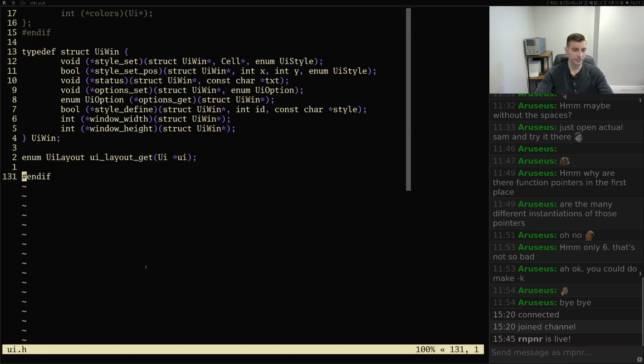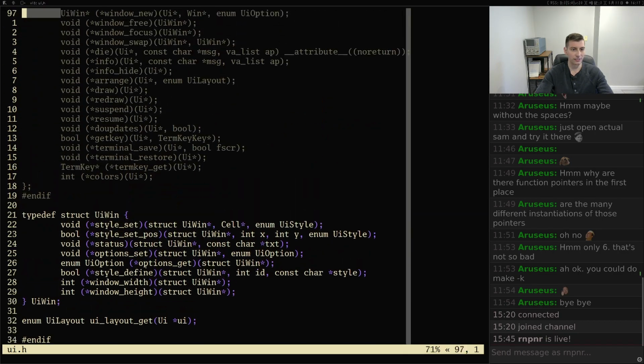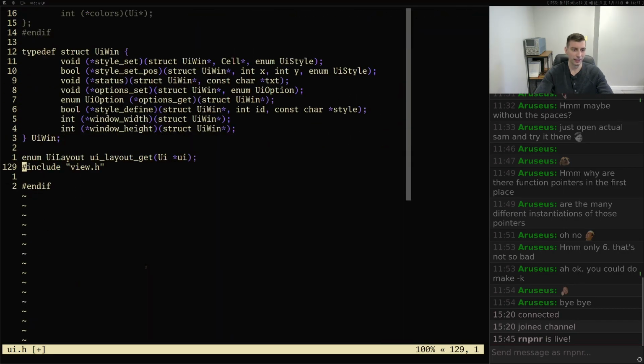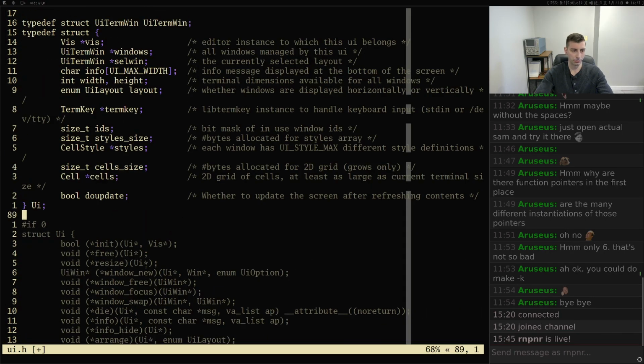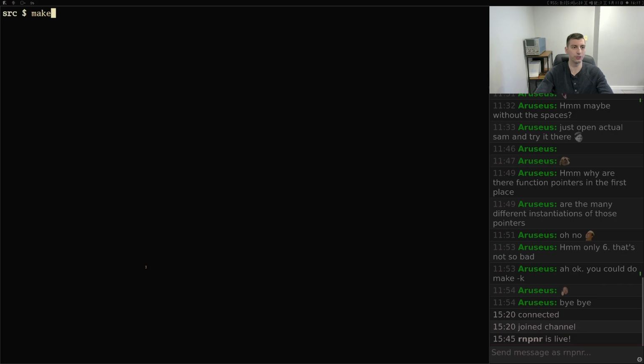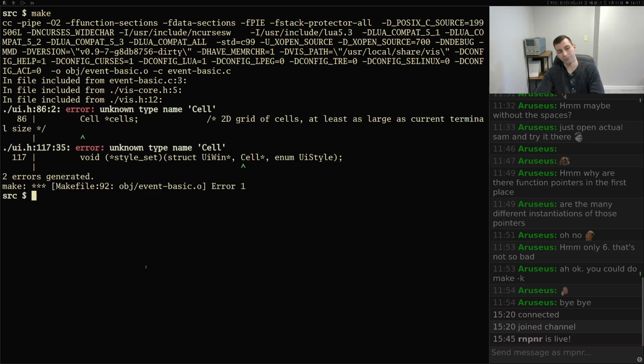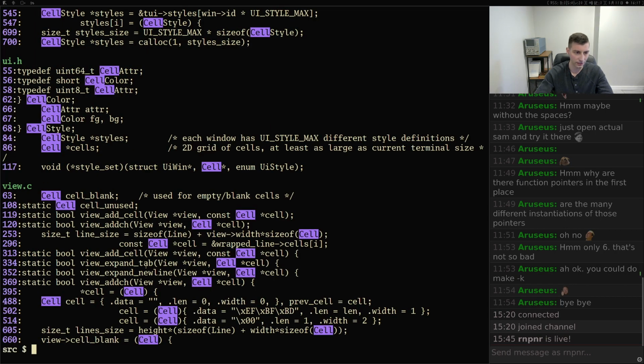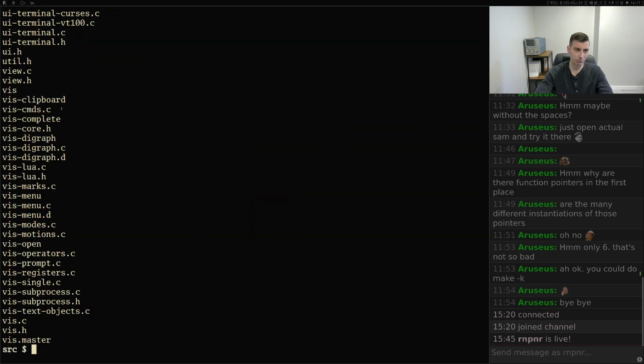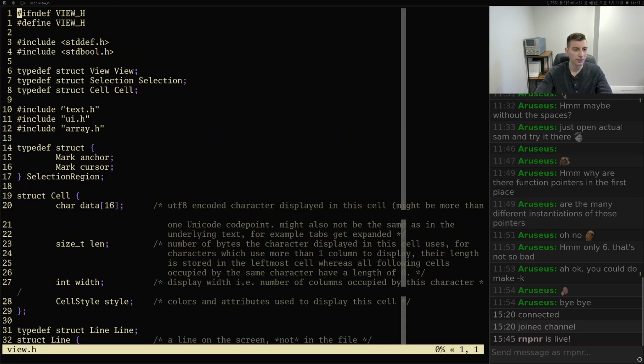Yeah, that is some ugly code. So I'll just go at the end. I will happily be not doing that soon. So now we need to figure out where cells are defined, which header has cell defined in it. It actually might be in view.h, which is a problem.